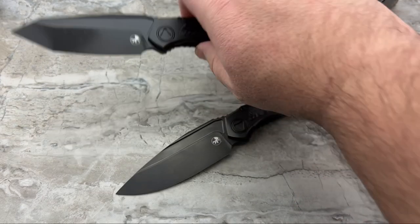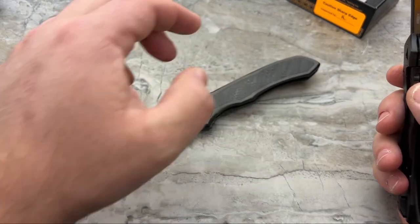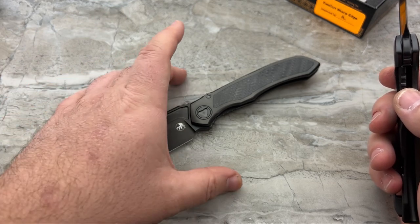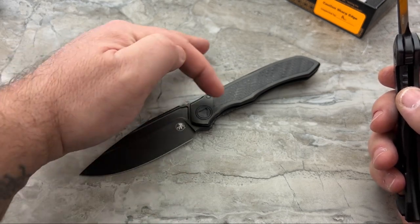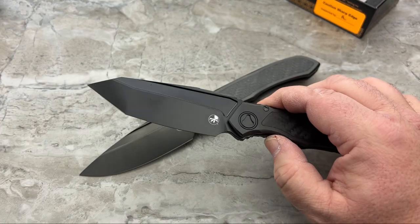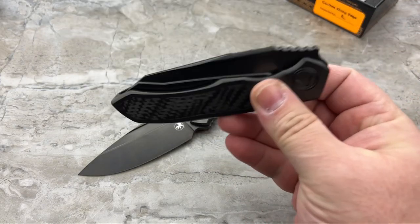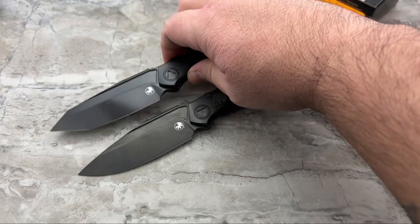The Tanto is cool. It's just, I don't know, because of the shape of the handle, I feel this shape complements it more. Or perhaps just because I'm more used to seeing it for years and years, only being available with that blade shape. And now there's a production version, we've got this. And I don't know, I just don't like it as much. It's cool, I just don't like it as much.